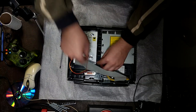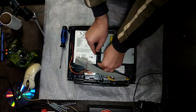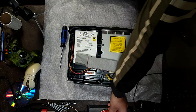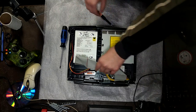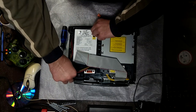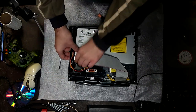This screw holds in the hard drive, and we also have here two screws holding in the DVD drive, but we're not gonna have to remove that right away. Let's just take out the hard drive and take a good look at the motherboard.